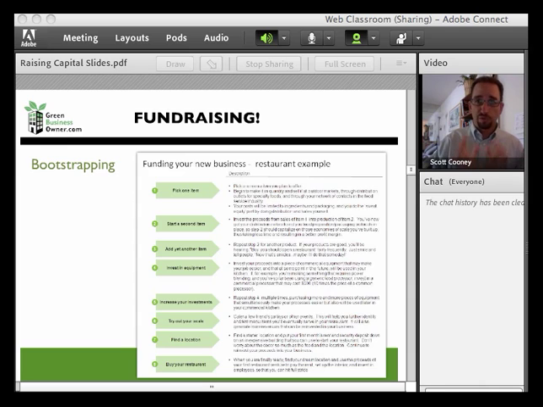This is perhaps the most common form of funding for small business. This diagram in particular that you're seeing on your slide is from our e-tool and explains the process of bootstrapping. The concept is that you start off really small and continually reinvest your profits into growth. It's not so much fundraising as it is more of a strategic plan, but the bottom line is that you don't have to go out and find a pile of money somewhere to get started. You just sort of start and then ramp up from there.